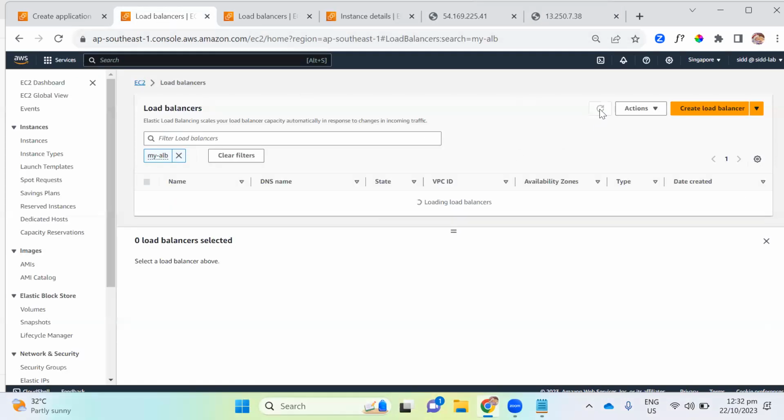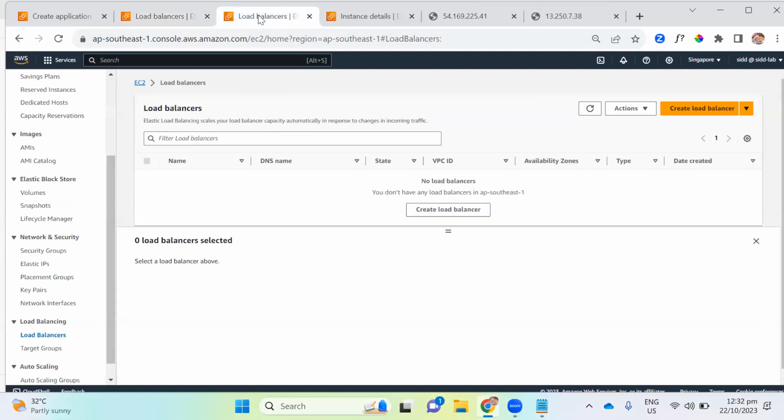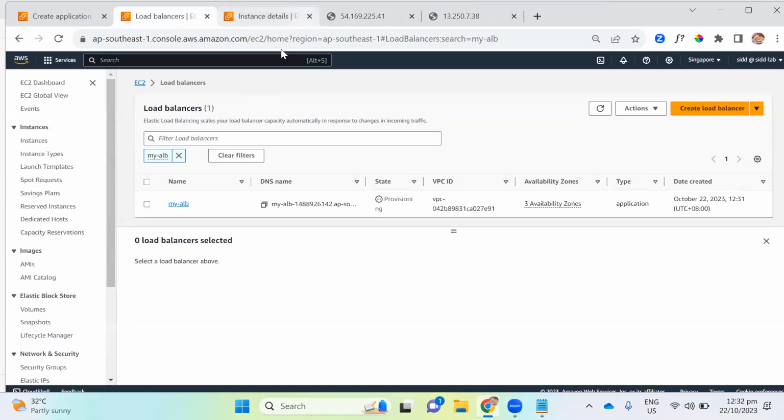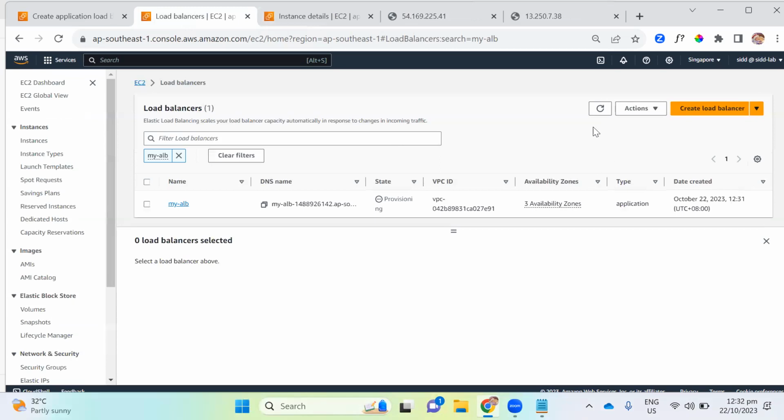It is still provisioning. We don't need this page. This is my ALB, this is my instance details. We will wait for this ALB to come up. For the time being, I will pause the video and I'll come back again.